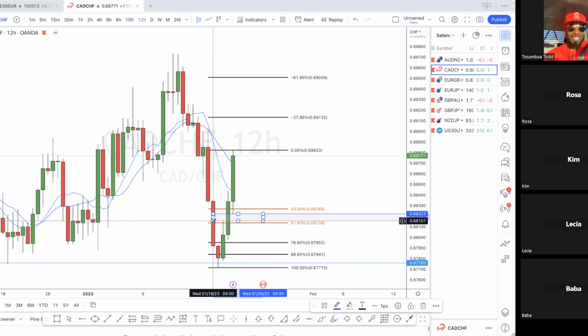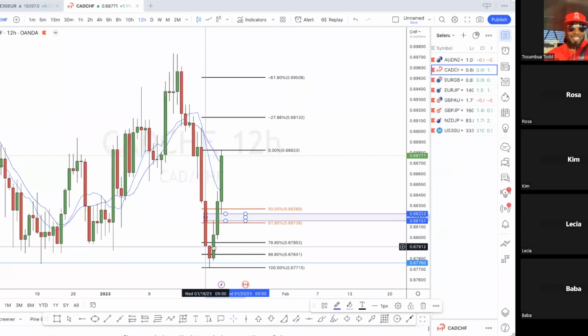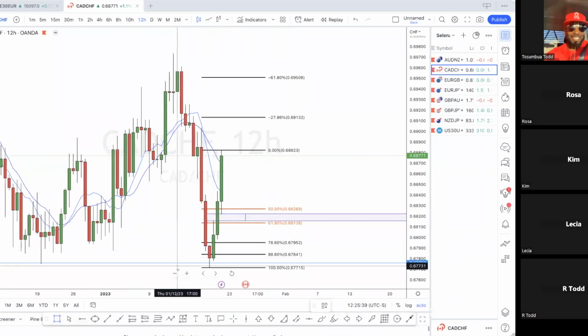make a decision in real time. So if price rejects from that imbalance and goes higher than that high up there, then I know I need to get in. But if it could reject and then still fall to the 78.6, I would look for an entry at the 78.6 personally. Then the imbalance, the order block, yeah, then I would take the trade.